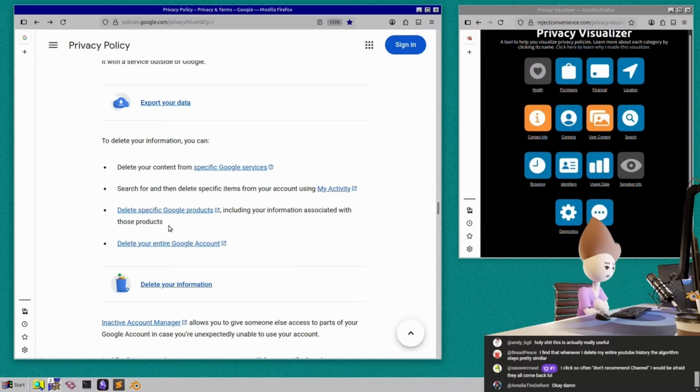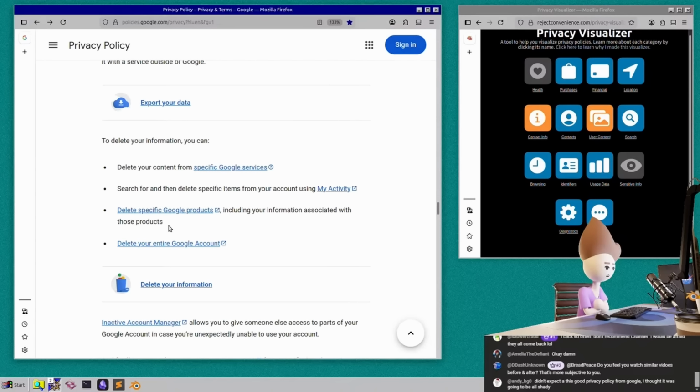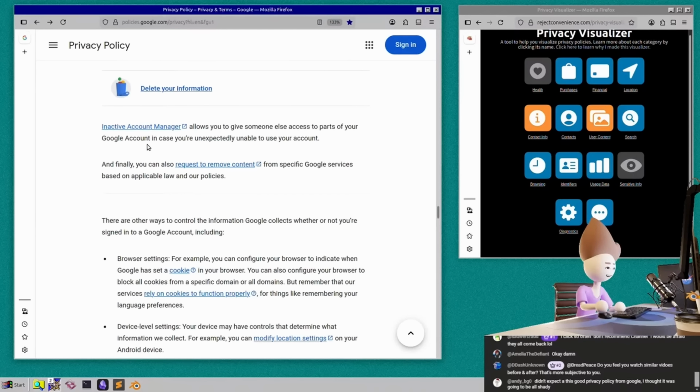So like, for example, I signed into Google with OBS, right? Because I'm streaming to you right now. So I can just say, actually, you know what? I don't want OBS to have that information anymore. I can do that through Google, not OBS. So again, they actually do have an enormous amount of precision on that end. And then you can delete your account entirely. If you're a YouTuber, be careful with that one. Speaking from experience, as someone who deleted his channel last year, just heads up.